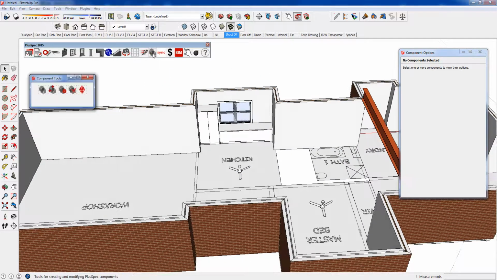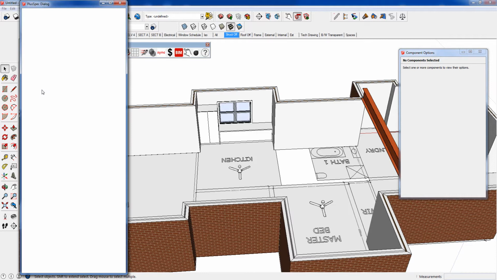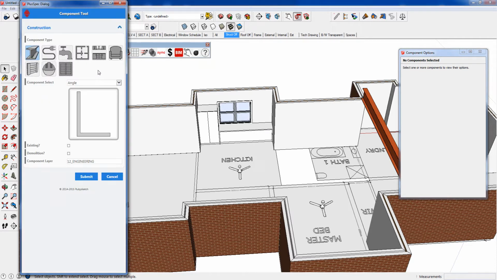I'm going to go back up to my new tool, a component dropper tool, and we can also put furniture in. So we can go to here and we say, well, what do we want? Do we want beds, chairs, and we can scroll through until we find what it is that we want. So I'm going to go and choose a bed.